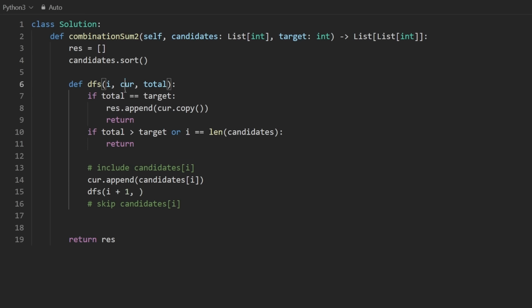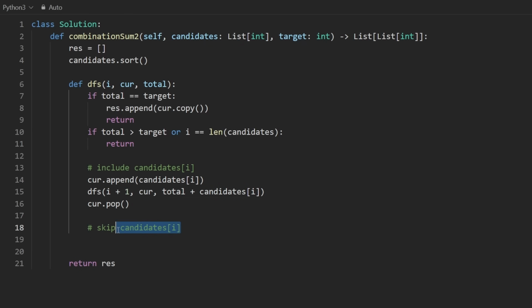Second, we're going to pass in the current combination. That's pretty straightforward. And third, we're going to pass in the new total. The total is just going to be the previous total plus whatever this element contributed to the total. There you go. Now, after we're done with this recursive call, we're going to have to undo the work that we just did. And that's pretty much as simple as removing the element that we just appended to the current. So we can say current.pop. Because of course, in the next case, we want to skip that element. So we have to remove it from the current set of elements.